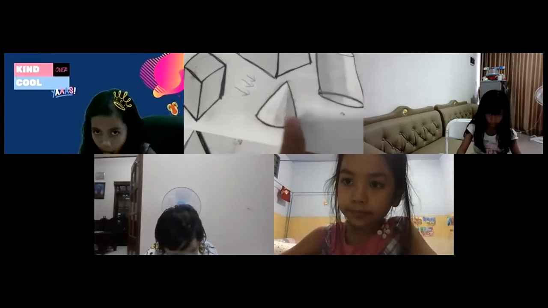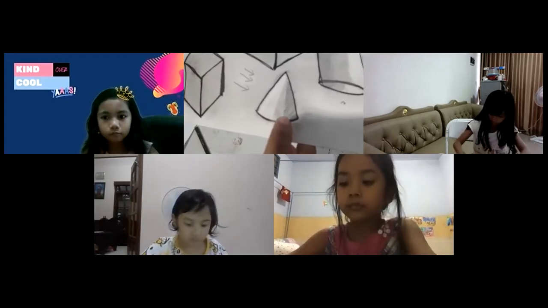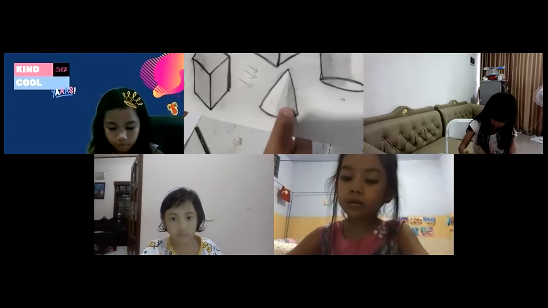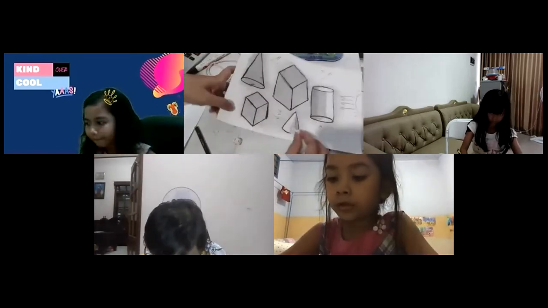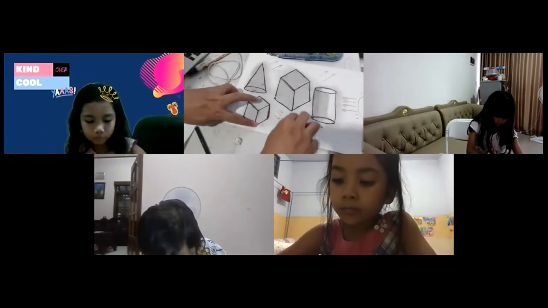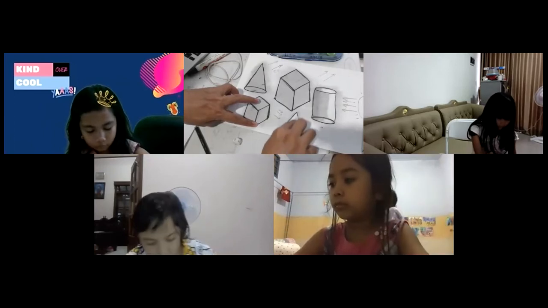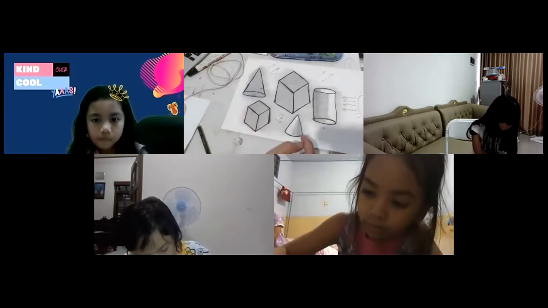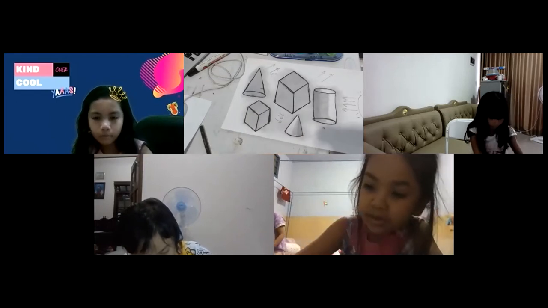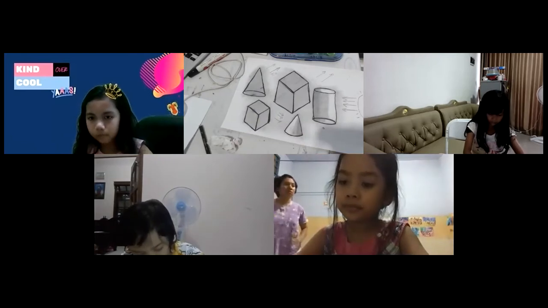Dark, medium, light. But I still see a line between the dark and the medium side. That's why I'm using my tissue to blend the border between the dark and the light one so it's a little more hidden. The blending will be very, very smooth. Something like that. It depends on where the light comes from.